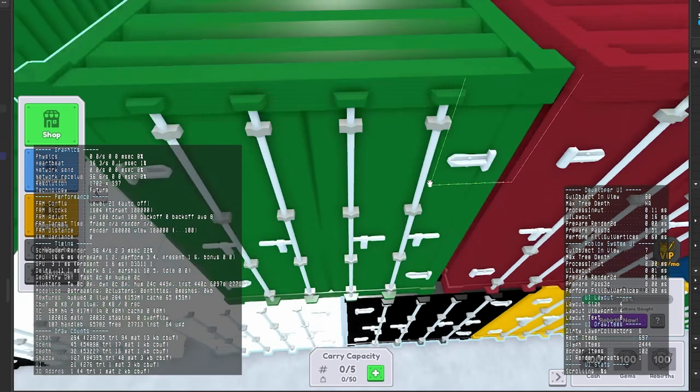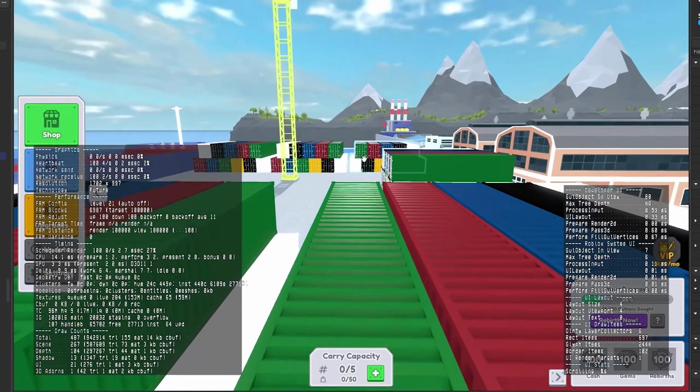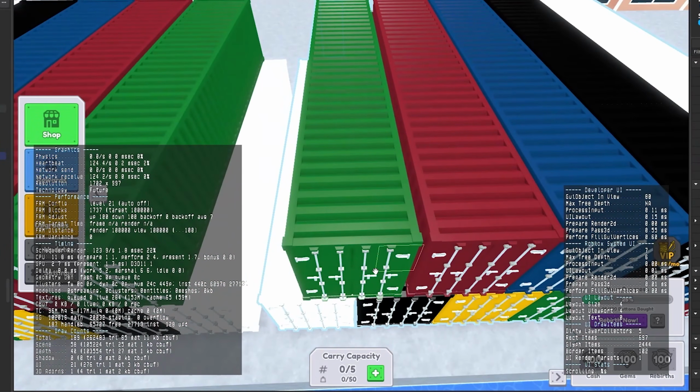But because these were imported with all the doors on them, each door had its own unique mesh ID. So I needed to fix that as well by just reusing the same doors and moving them over here and flipping them. And that reduced my draw calls for the shipping containers by 50%. Those are things that you just need to watch out for when you're importing meshes.